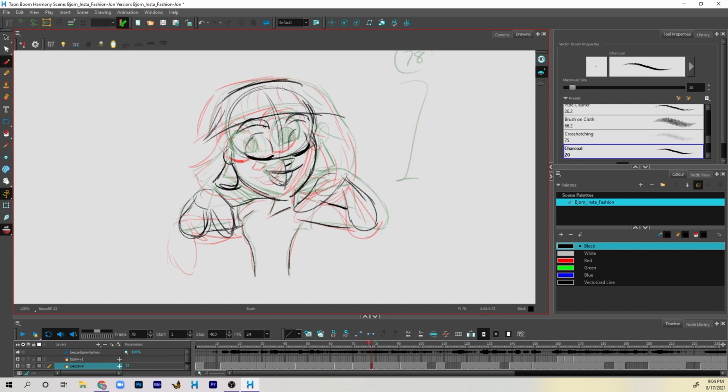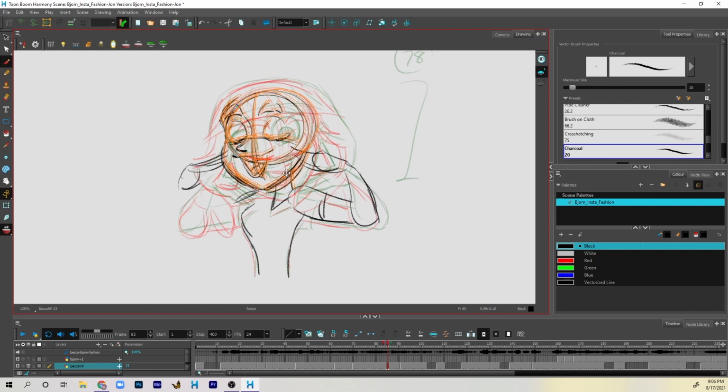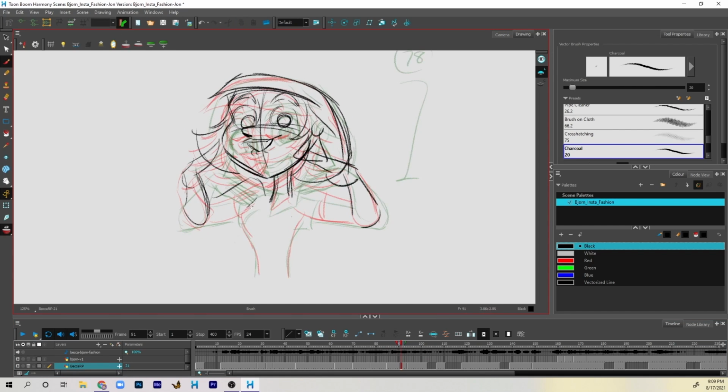Here I'm trying to give Becca a little bit of a head swaggle, her turning her head left to right just a little bit, which is always a little tricky for me. I don't always do it exactly as I'd like to, but I think I got it in this shot. I wanted it to be a little subtle. She's not that cartoony. She's just a little more vibrant and bubbly. So I wanted to give her some nice energy.